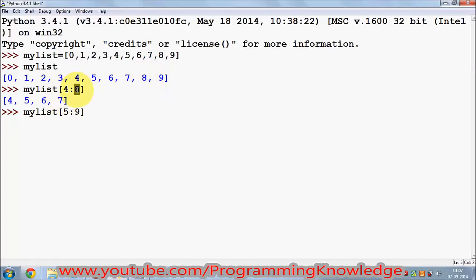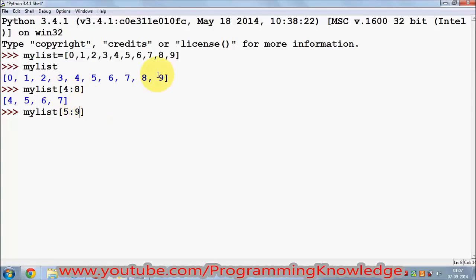Because whenever we have written 8 here, it was printing up to the 7 value, right? And remember, this is the index, not the values. These values can be strings or any other data type, right? So these values have nothing to do with the index values. These are the positions which you want to print.